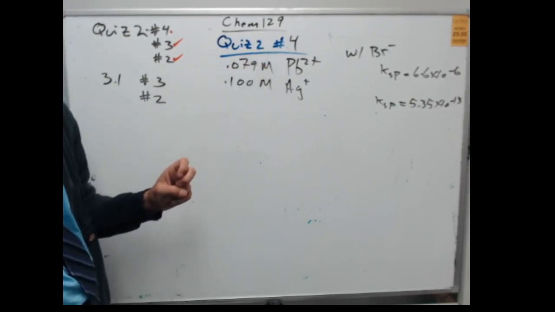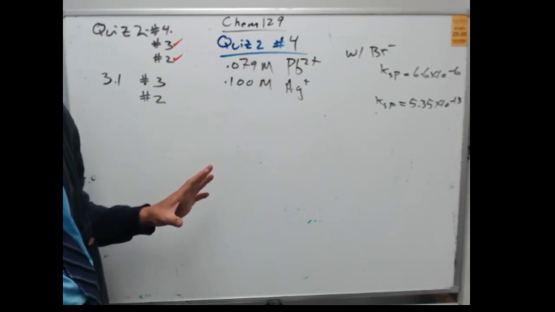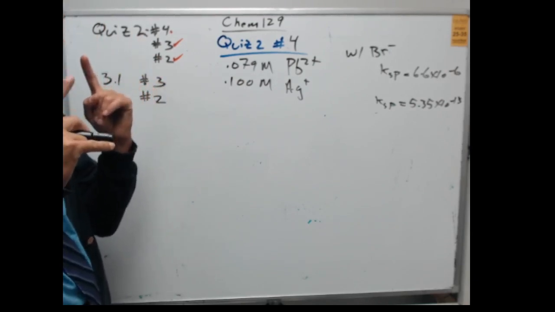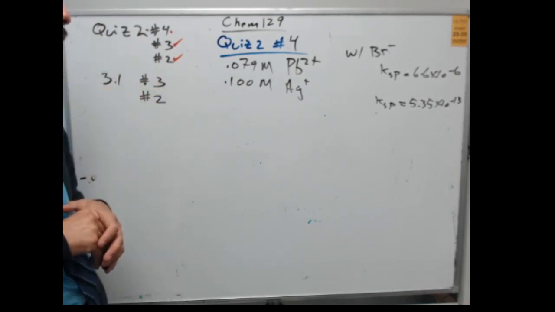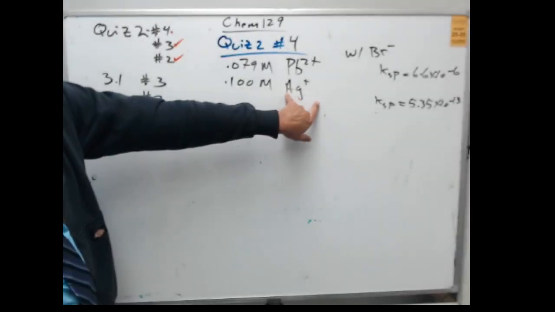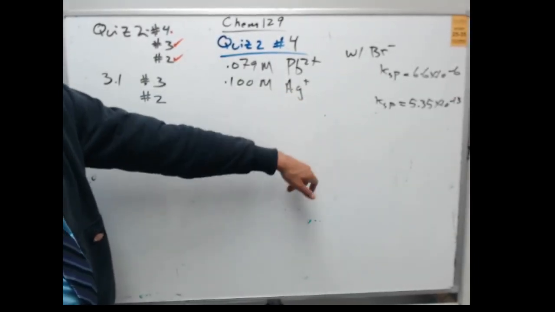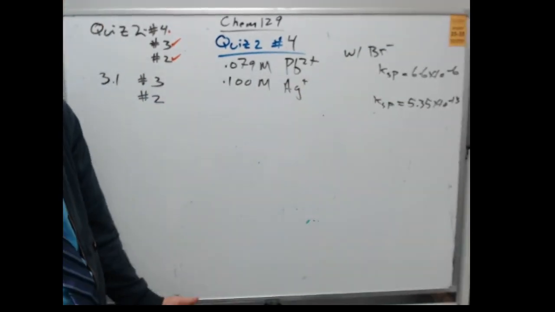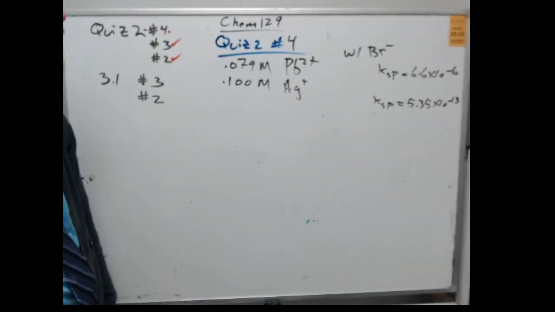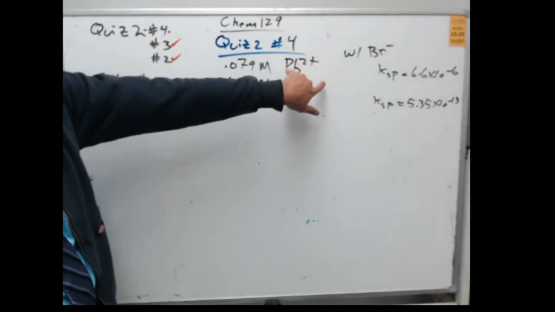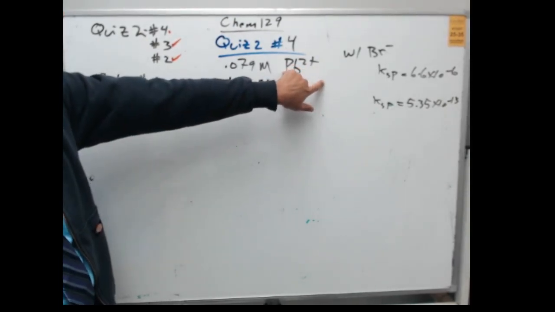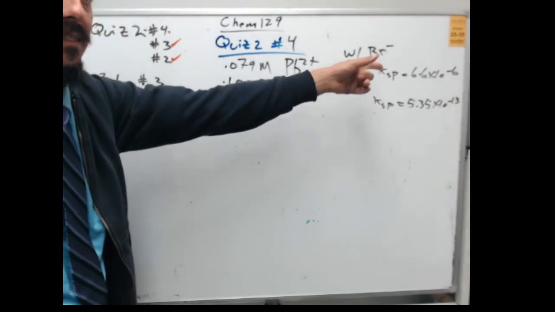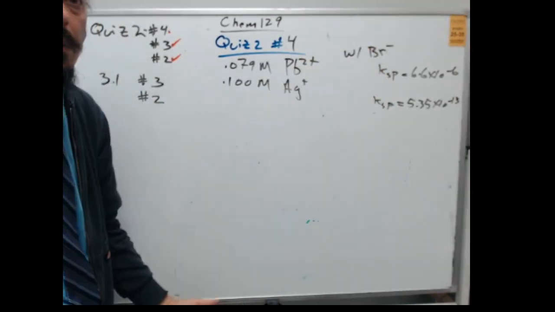Different charges on the ions means I can't just directly compare Ksps, but I can still do some quick math tricks to compare. I know that this is going to be AgBr, that's going to be an x squared. Square root of 10^-13 is going to be like 10^-6 because that's about half of it. Same thing here. This is going to be Pb2+ plus 2Br-. That's going to be like a 4x cubed. Cube root of that would be like 10^-6 divided by 3. That's going to be like 10^-2.